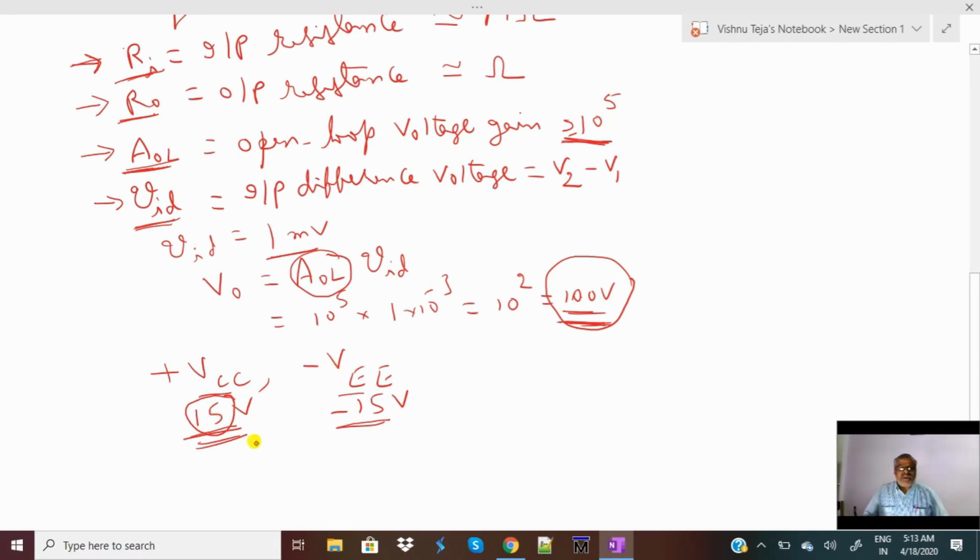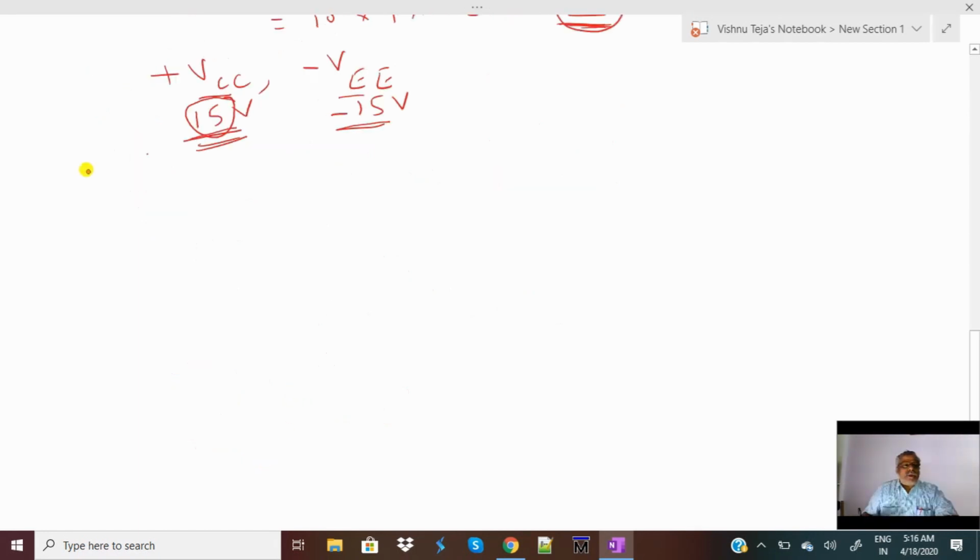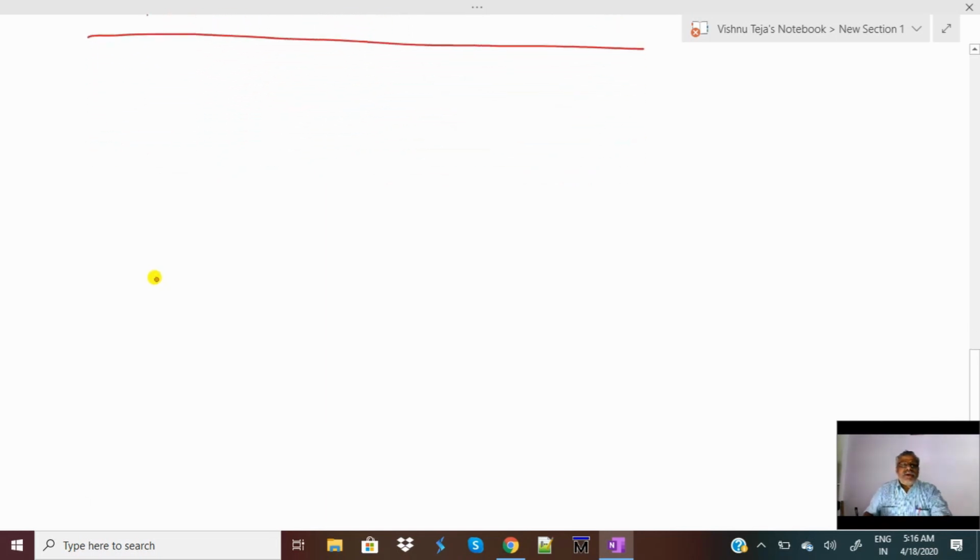To overcome this problem, we use negative feedback in all operational amplifier circuits just to reduce the gain. This is another advantage of operational amplifier circuits. Our next topic is the characteristics of the operational amplifier. For operational amplifiers, we will present practical characteristics as well as ideal characteristics.